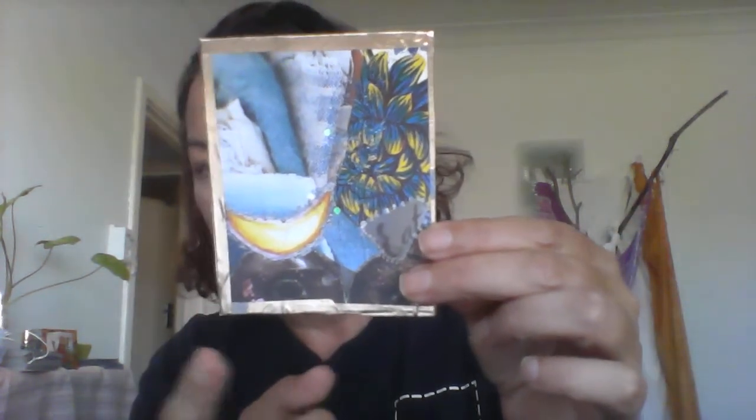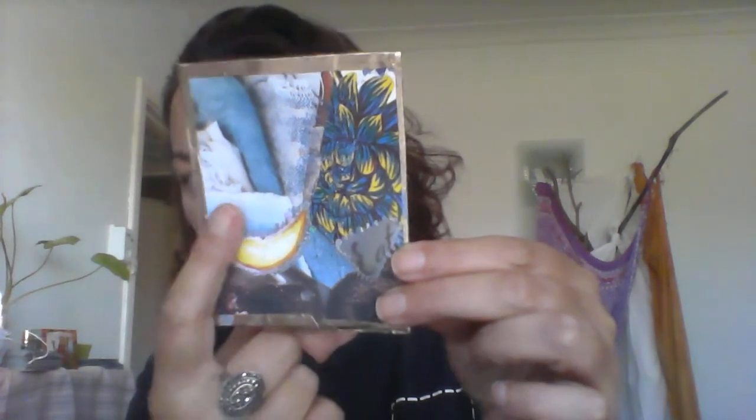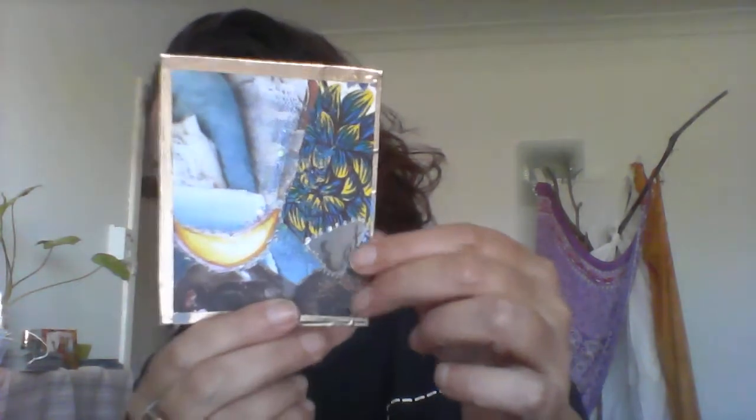You had to do one with your astrological sign. So mine is Taurus. So we have the crescent, and we have donuts, and we have blue for the throat chakra, and these beautiful flowers, and the word eat.